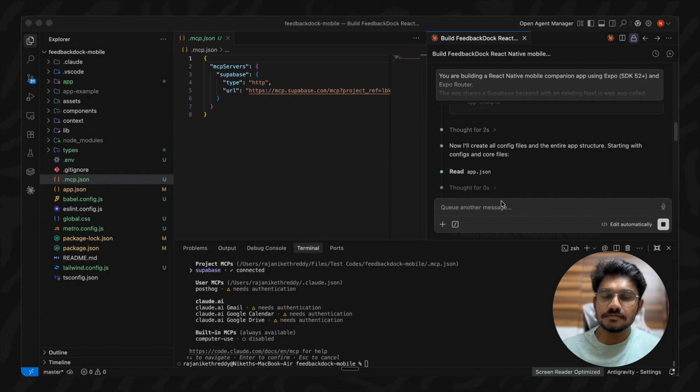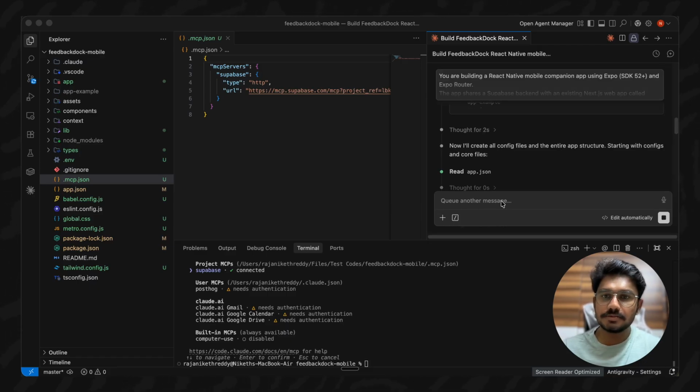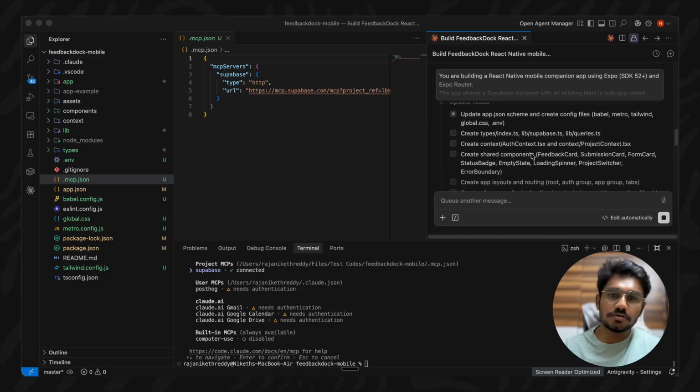But with Expo, what you could do is just install the Expo Go app from the Play Store or the App Store. In both places, you have it available, and from there you'll have a QR code that it's going to show. I'll just show you how to do that as well. So once you run the command, you'll get a QR code. You just have to scan the QR code in your mobile, like a real physical device, and it's going to open up in the application.